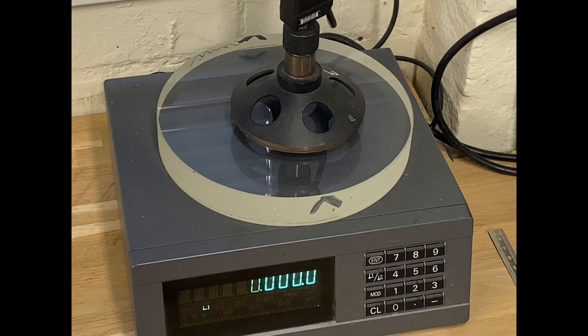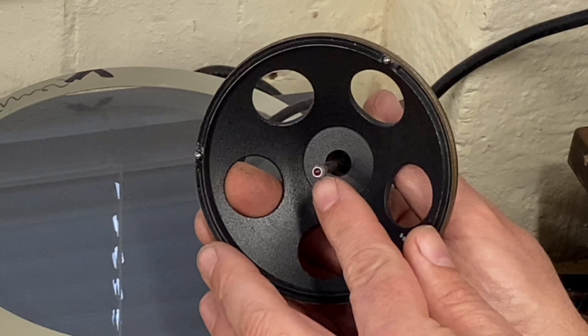The second method is using a spherometer. Here's a picture of what my spherometer looks like. It's actually used as a comparator, so I calibrate this gauge every time against a known flat. It has a single probe in the middle which measures relative to a plane that's defined by the three ball bearings on this spherometer ring.